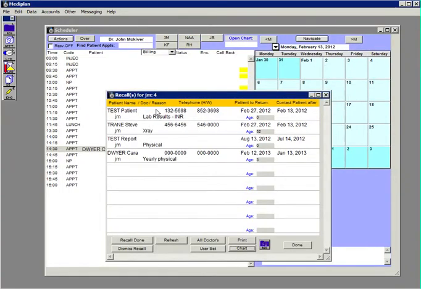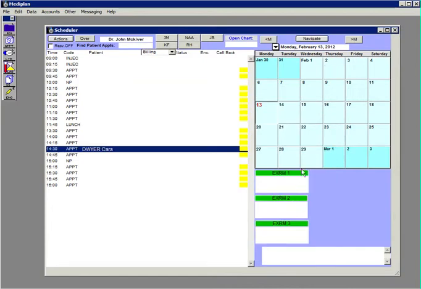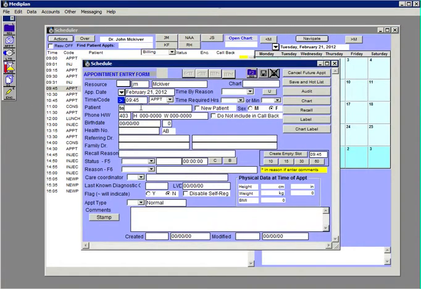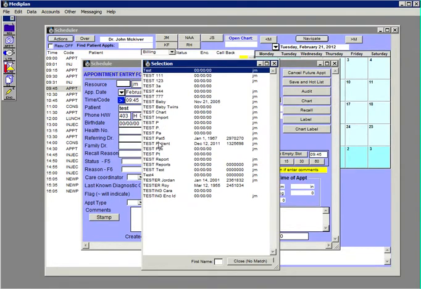So how it works, it will show the patient's information such as phone number and why they're coming up here. So I don't even need to get out of this list. I would call the patients. I can see that he needs to come in for a lab result. So I am now going to book test patient on the 21st. So I'm going to book test patient.